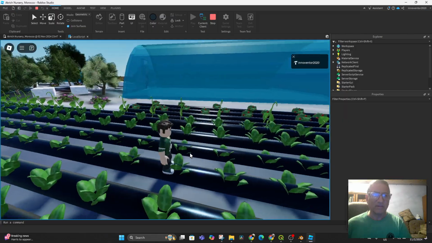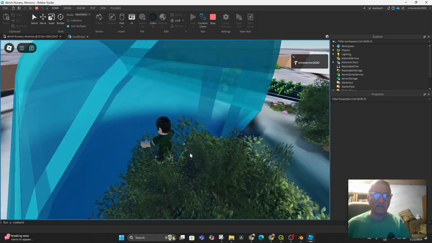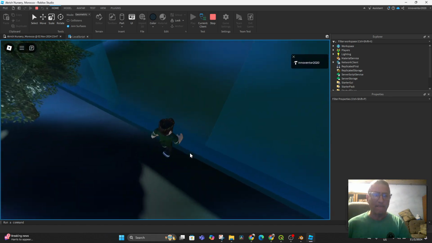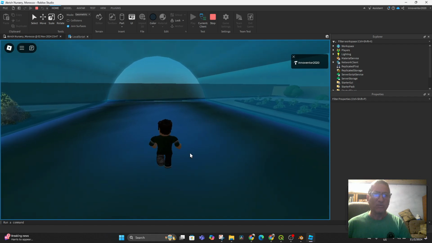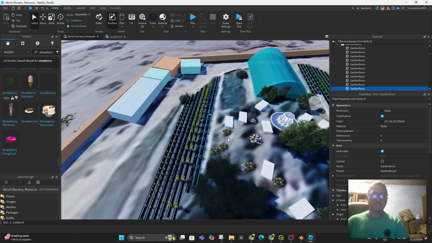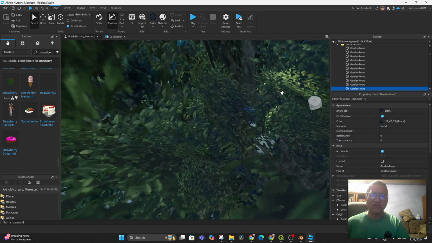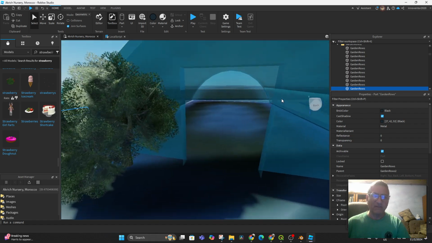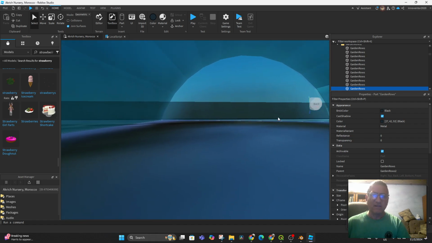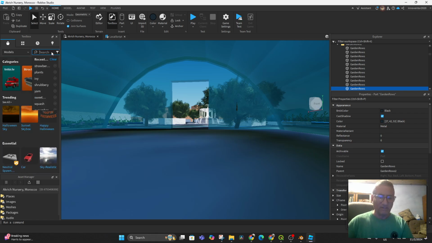Salad beans growing, so neat. Oops. So we just need to put stuff inside the greenhouse. And to do that, we would dive in, and I think it's always nice to put lights in.